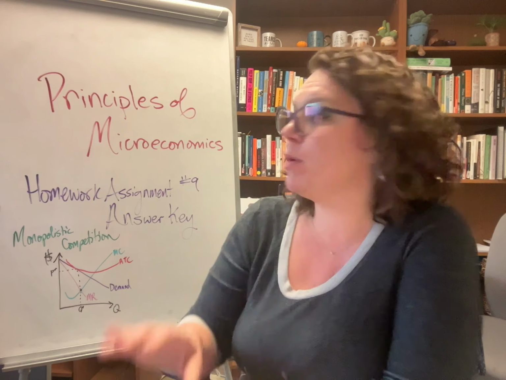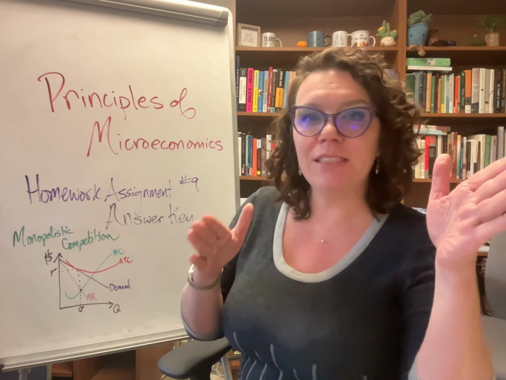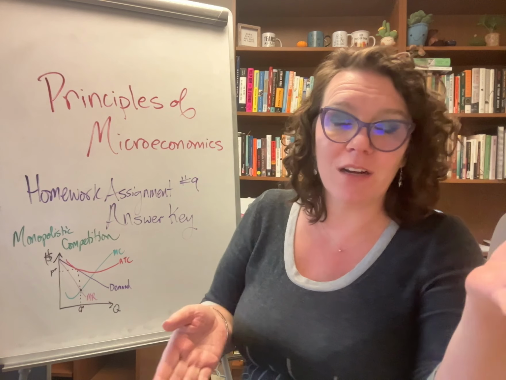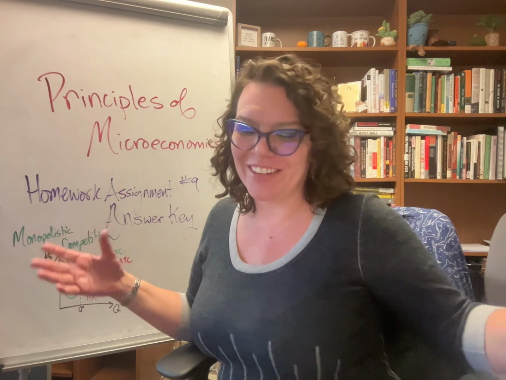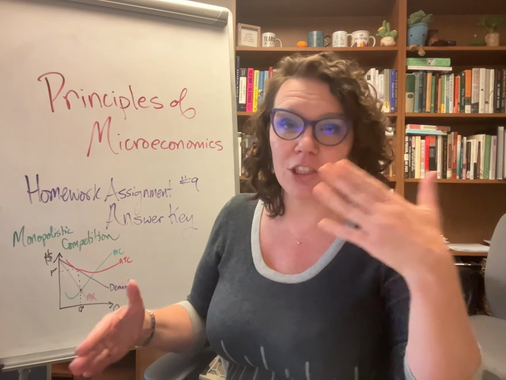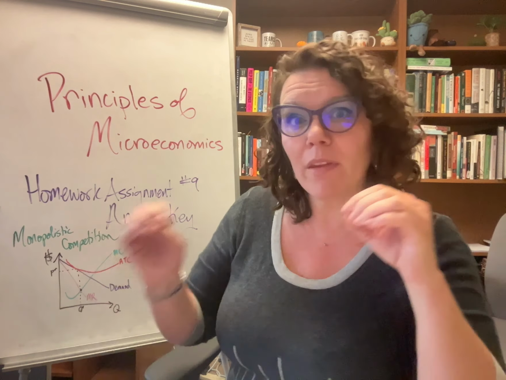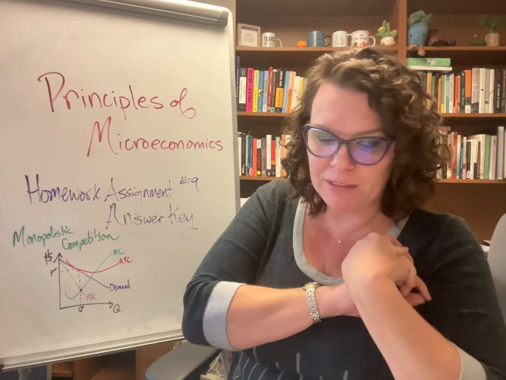This was homework number 9, looking at monopolistic competition. Remember, monopolistic competition is between monopoly and perfect competition, and actually that's kind of what the first question asks, right? The first question asks you to really dissect what monopolistic competition is, how it works, how it is the same and different from monopoly and from perfect competition.